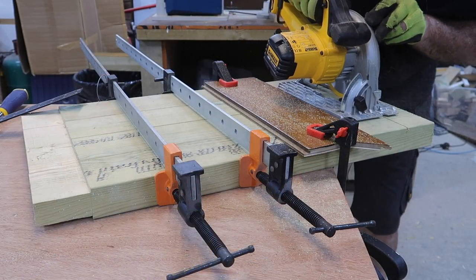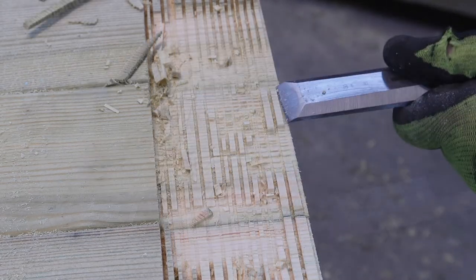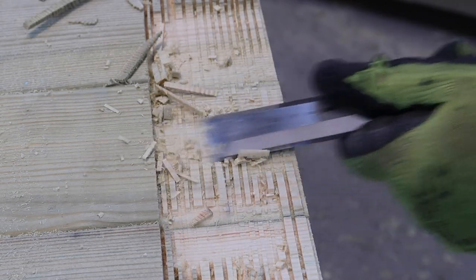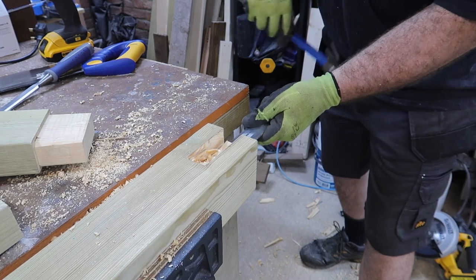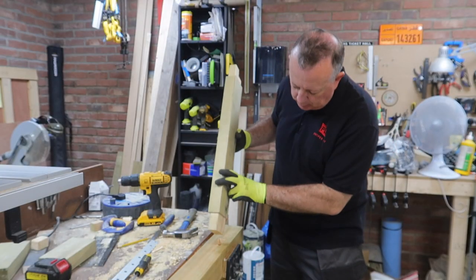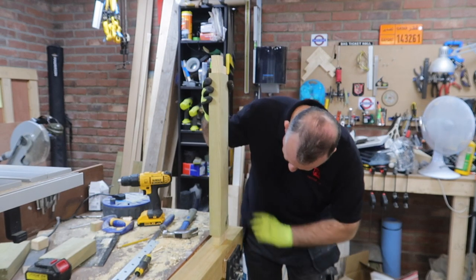If you want to learn more about making these joints, I would highly recommend watching my How to Build a Mortise and Tenon Door video, where I go into quite some detail on how to get tight perpendicular joints. I dry fitted the whole table before gluing everything together with an external grade wood glue.